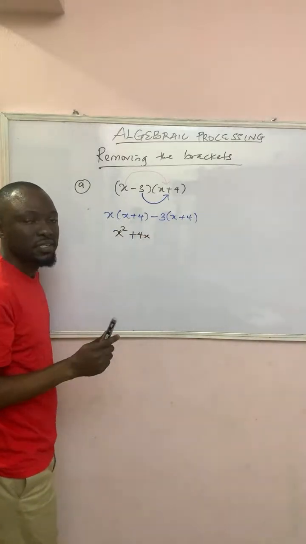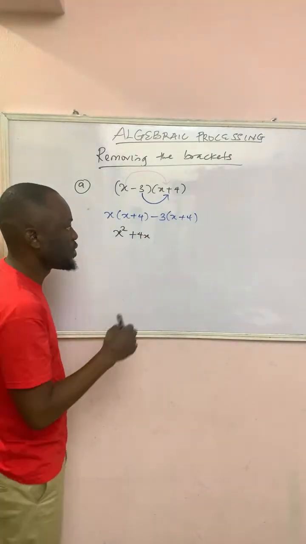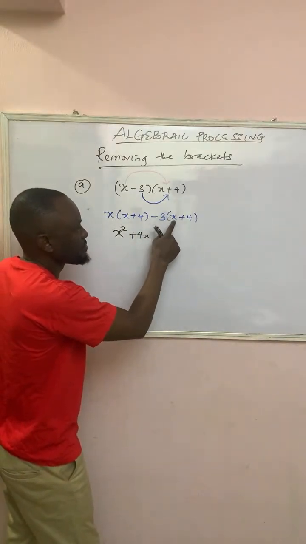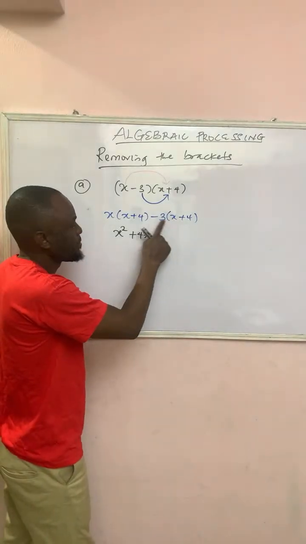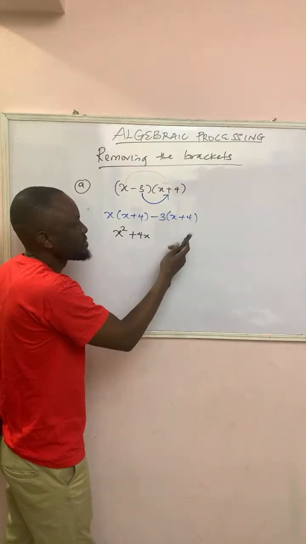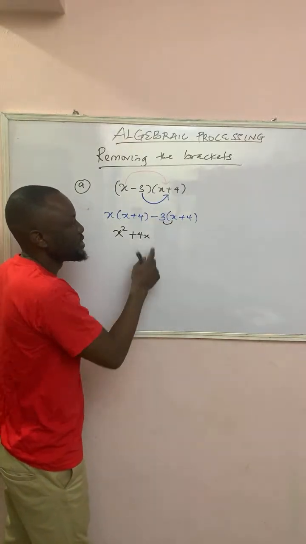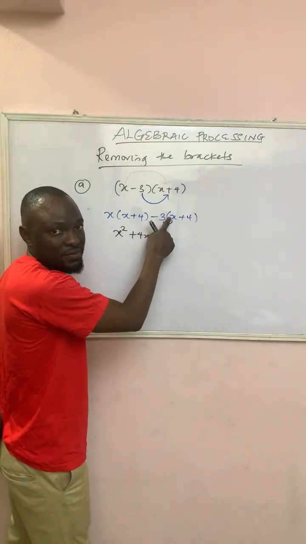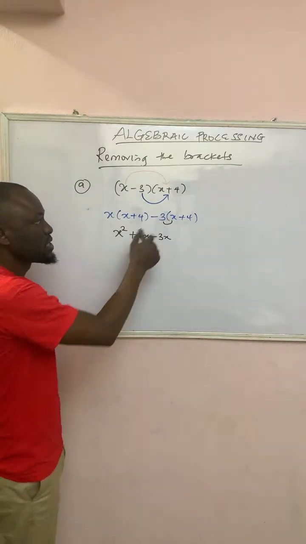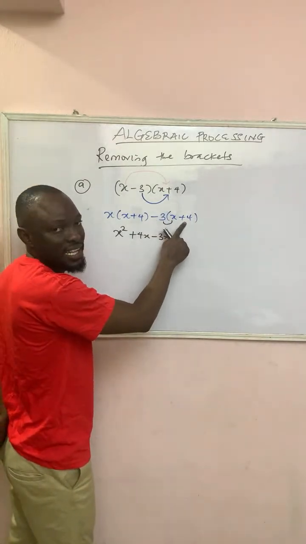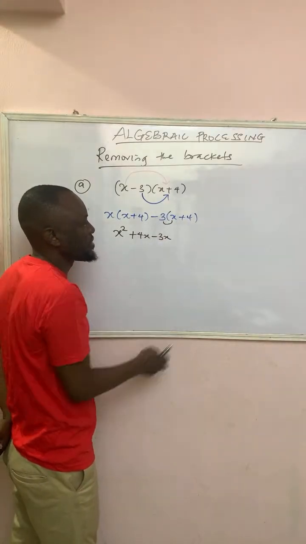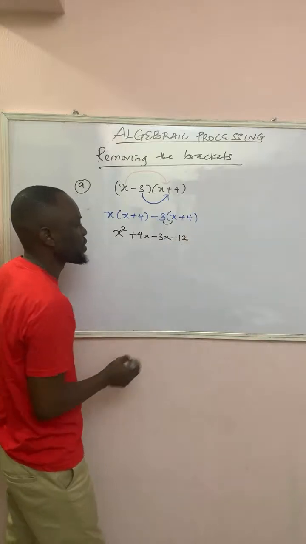I'm considering the rule for multiplication. It's more like saying minus 3 times x means minus, plus. I'll do 3 times x, I'll get 3x, and minus plus is minus. So for multiplication, you multiply the numbers, 3 times x, and then you look at the signs. If the signs are different, you attach a negative to your result, so you have minus 3x. So we'll do the same thing here. The signs are different. We'll multiply 3 times 4 is 12, and the signs are different, so we'll attach negative 12 to our result.